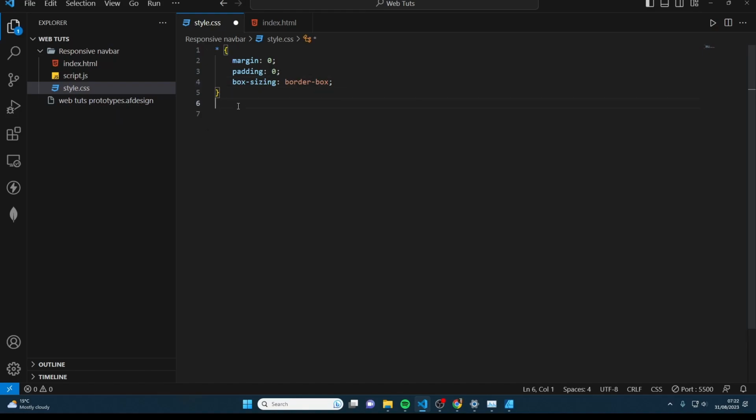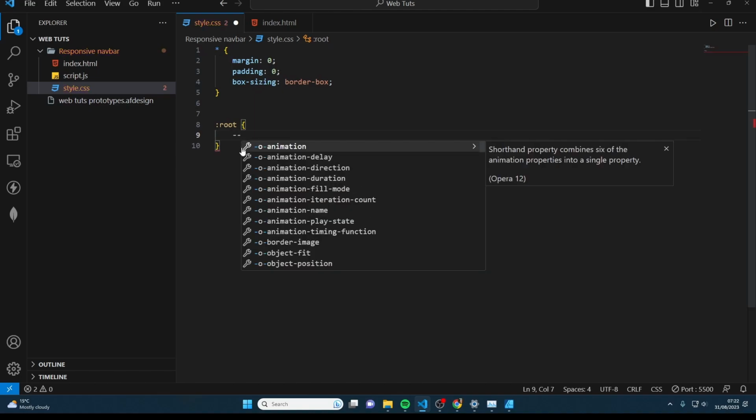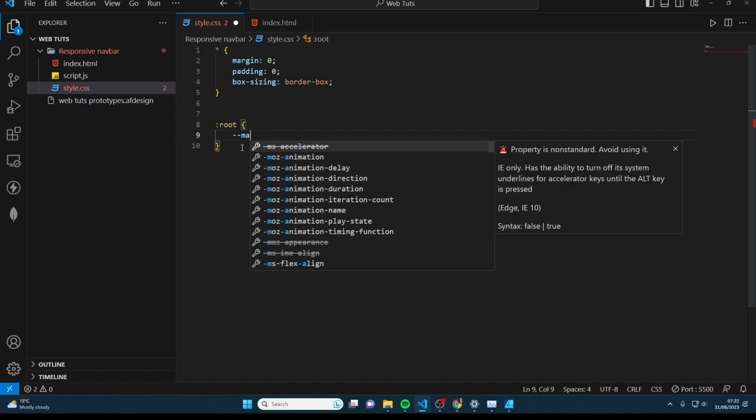And then we have colors. In terms of colors, we can use CSS color variables, where we do :root. We set the main color, we start with double dash. Let's call it main color.